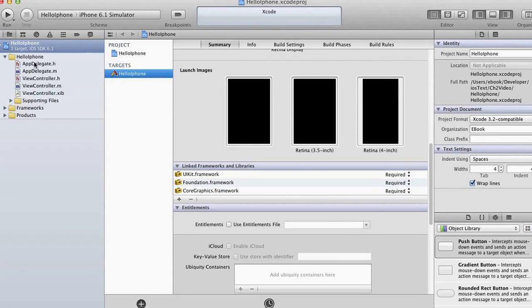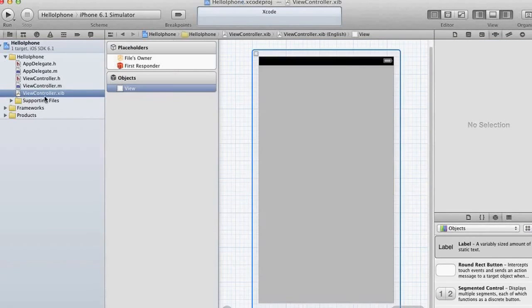Okay, the other thing we have here is an app delegate class, a view controller class, and a viewcontroller.xib file. And .xib files are referred to by the name nib. The nib designation comes from the NeXTSTEP Interface Builder. The interface builder we can get very simply by clicking on that xib file.